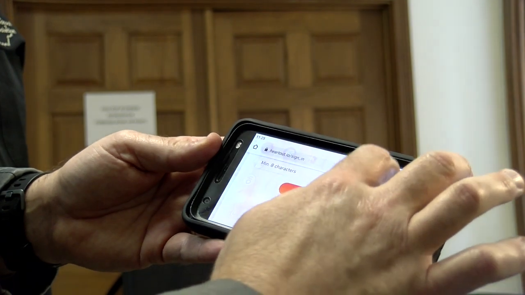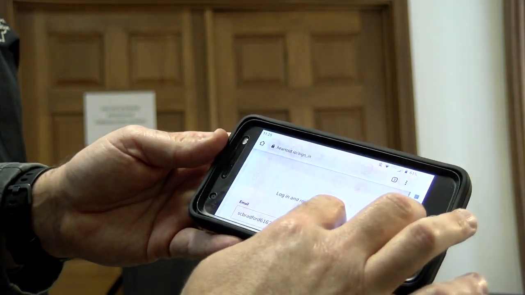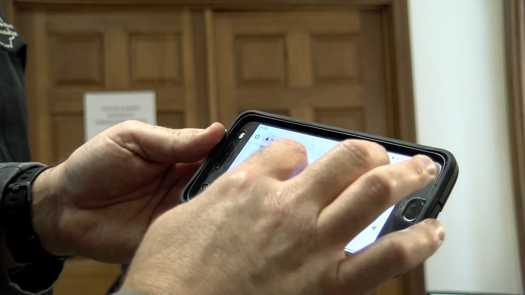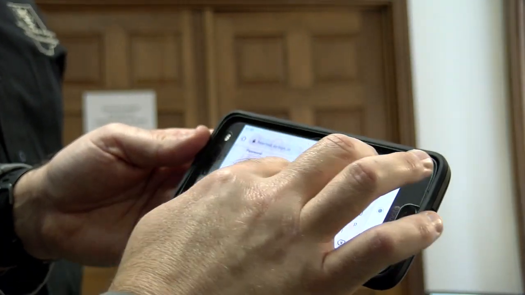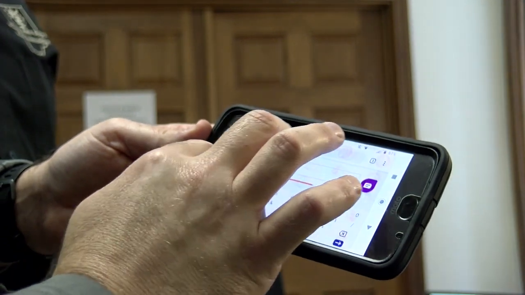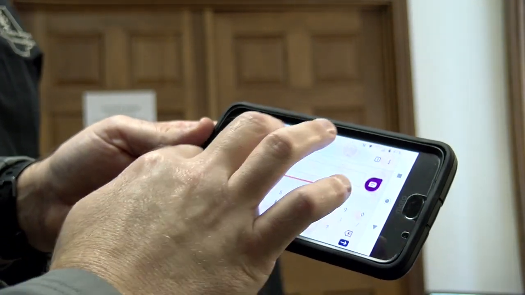Ta-da! And you can see at the bottom right of the screen his icon for the chat, which goes directly to HeartOut. Again, it won't answer questions on adjudication. It will answer the technical aspects. All right, thank you, Mark.